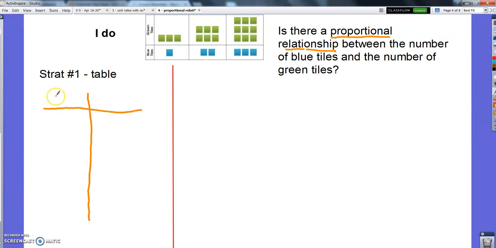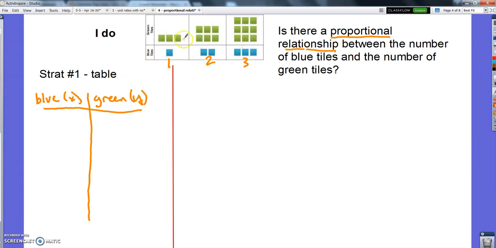So I'm going to first figure out what seems to be dependent. Does it seem like the way they set this up, that the number of green tiles depends on the number of blue, or the number of blue depends on the green? Since this goes 1, 2, 3, it seems like that's the one we're starting from. So I'm going to say the blue is independent and the green is dependent, because the number of green depends on the number of blue. That's just what I would say.